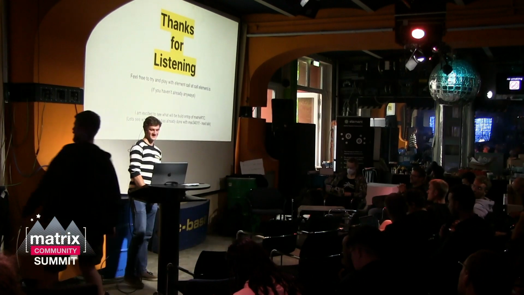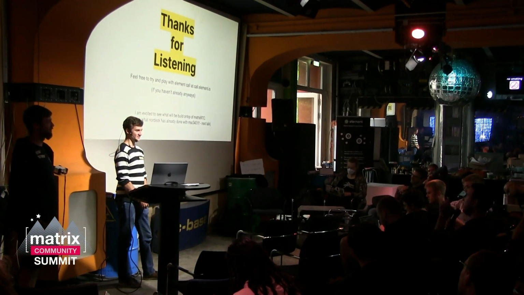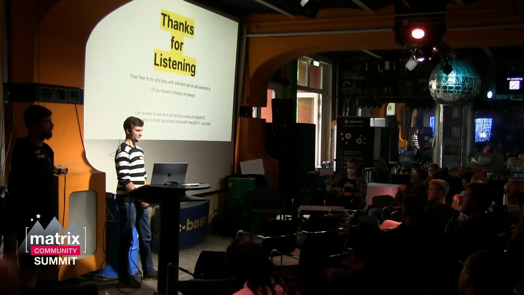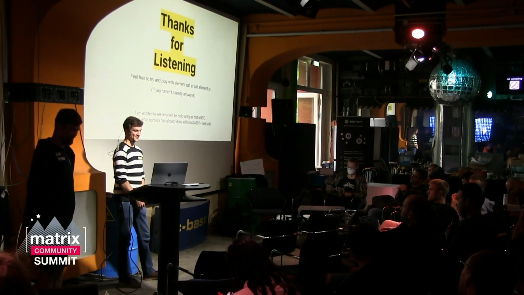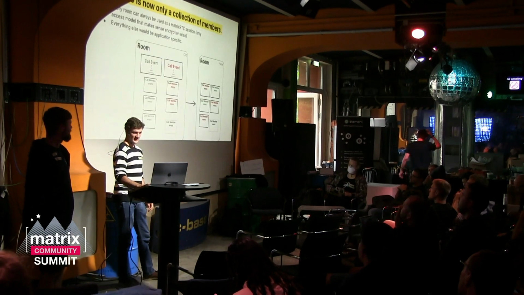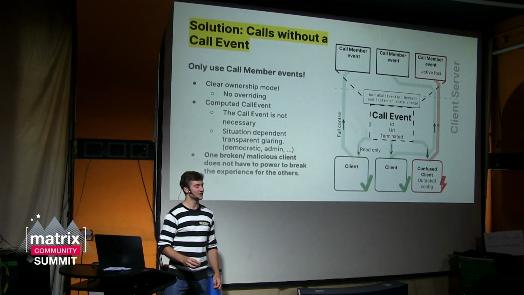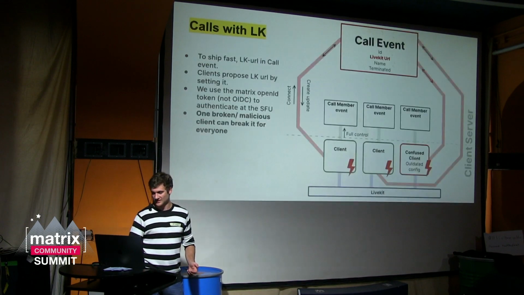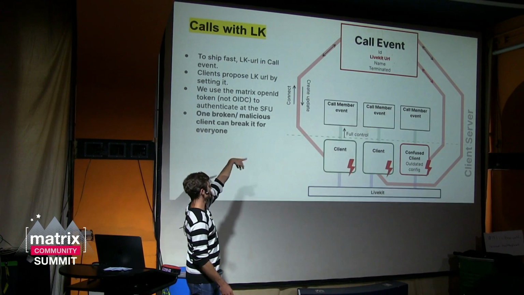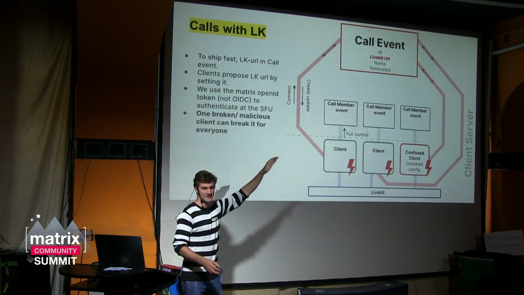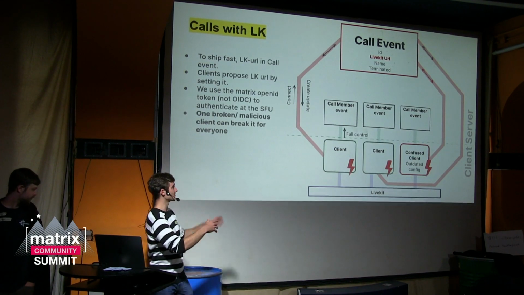First of all, thanks. Could you maybe explain very briefly again why the call members event is not affected by malicious manipulation compared to the normal call event? So basically, you're talking about this slide, right? Okay, so if we look back to the call event situation, there I tried to indicate this with the two arrows. Each connection to the call event was a write-read relation. Every client had a write-read relation with the call event.